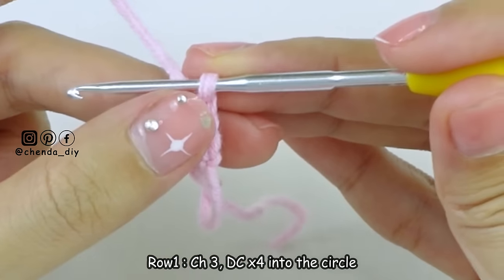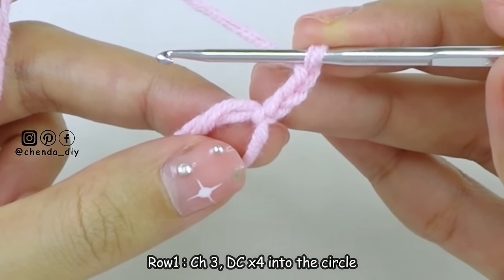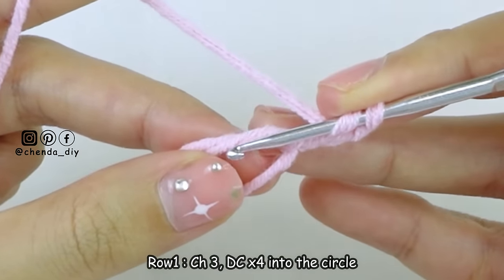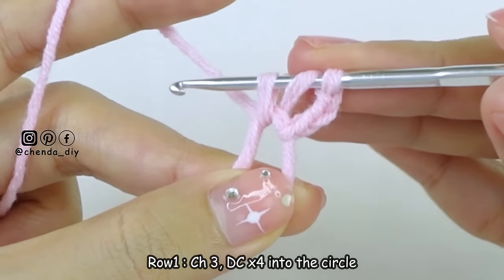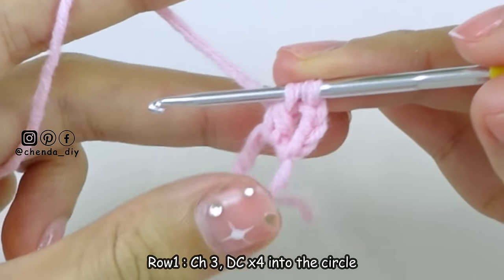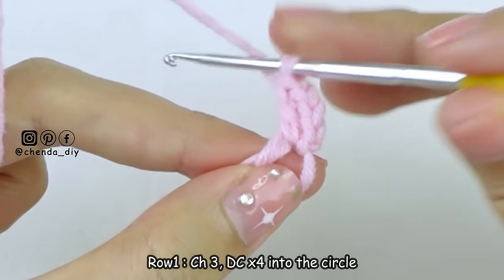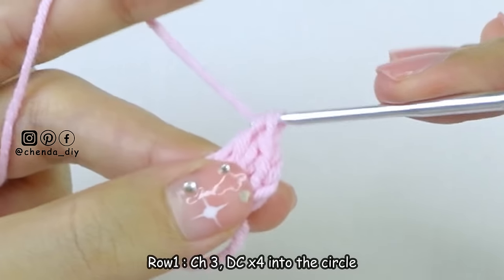After you have 3 chains, next, make double crochet into the circle. To make double crochet, yarn over, insert the hook into the circle, yarn over and pull up a loop. And now you have 3 loops on your hook. Yarn over, pull through 2 loops, and yarn over, pull through 2 loops again. Keep making 3 more double crochet into the circle. Then I'll meet you back again.